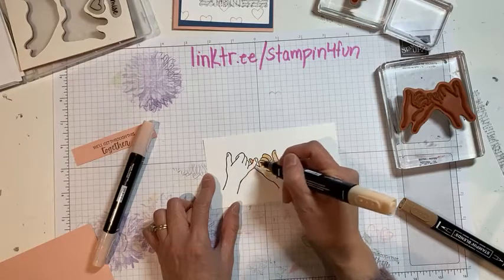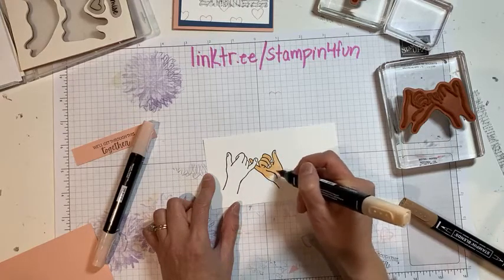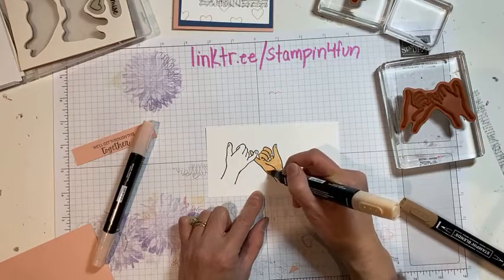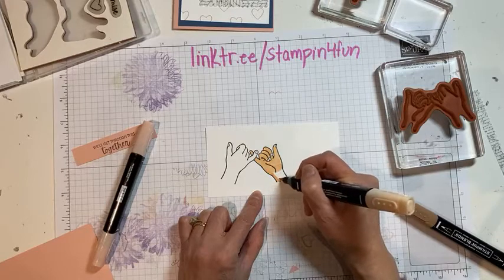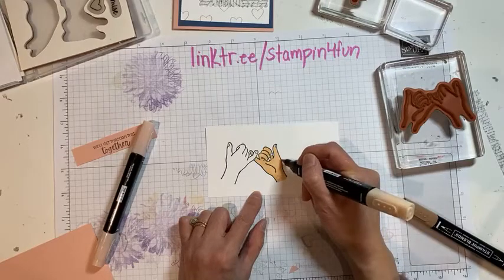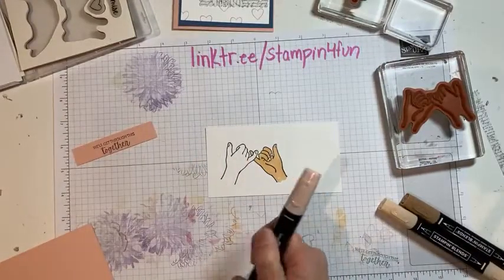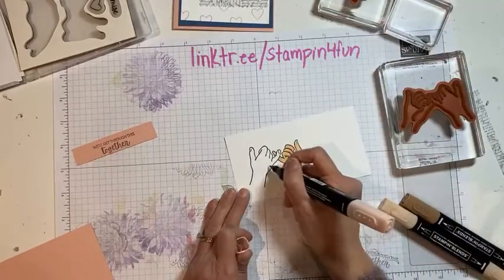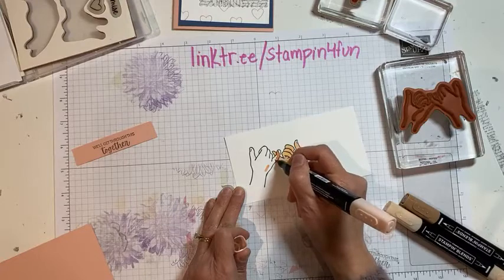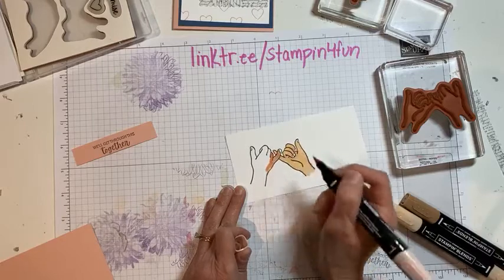I'm just being careful to color the one hand because I'm going to do the second hand in a different skin tone color. That's the great thing about skin tones. It's great to have so many different kinds of blends because in real life, we do have a variety of skin tones. Not everyone has the same color skin tone, so it's nice to have that variety. So let's see the contrast with this one. Is it different? It's just very slightly different, just enough to clearly show that this is a different person. This one has a little more of a pinky tone to it, I think.